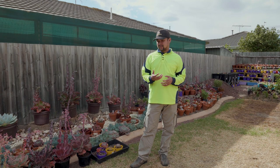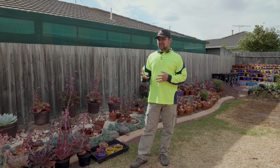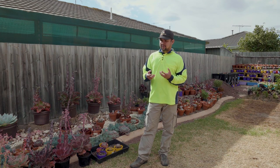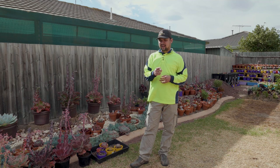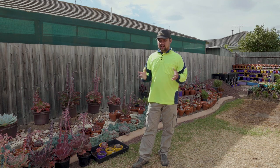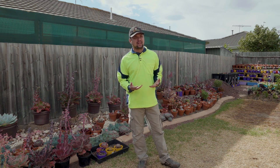This approach may not be for everyone because I have my plants in the ground — it makes sense for me in this case. But if you have them in pots, you might end up having to replace the soil maybe once every few years. For cases like that, synthetic fertilizers would be ideal. So again, it's all a matter of looking into your situation and seeing what your plant needs.